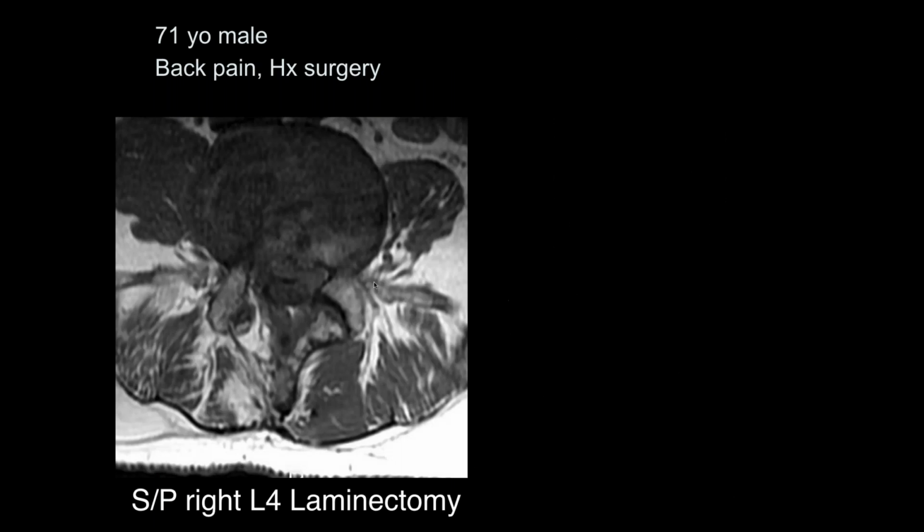It's very common after surgery to see fatty atrophy of one side, almost always on the side of the surgery. This was a laminectomy defect here. This would be the more normal atrophic muscle on the opposite side, but you can see much more fat replacement in the muscles on the same side as the surgery. Obviously, when this occurs, you no longer have the same ability to control the segments of the spine as you did when the muscles were normal.